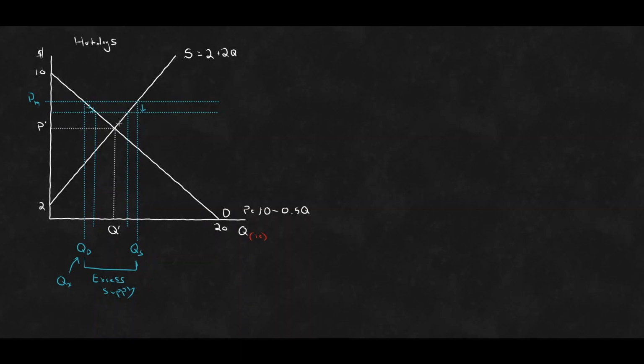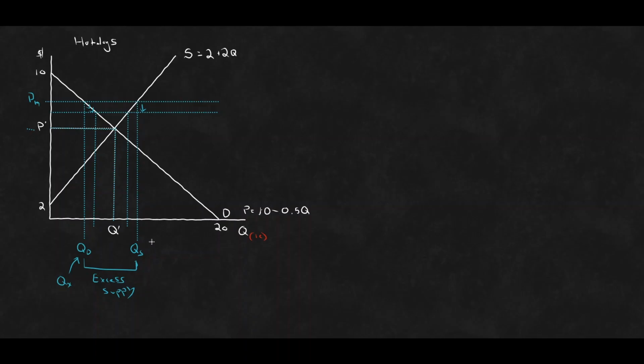And we have a new lower price, lower levels of production, lower price, lower levels of production, until we arrive at some market clearing price such that our quantity supplied equals our quantity demanded. And we are now completely selling all these hot dogs that we are producing in this period of time. We no longer have excess supply. We no longer have excess demand. We have found a market clearing price such that those two are equal, and thus, again, we are at equilibrium.